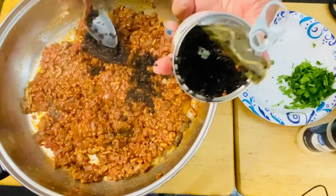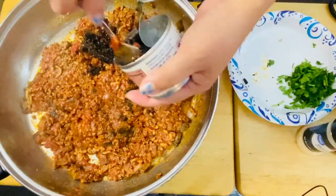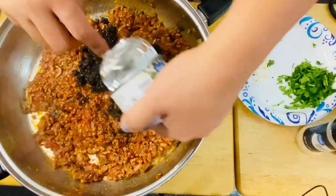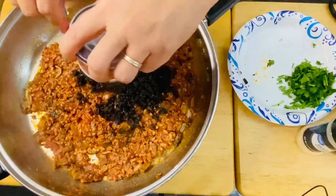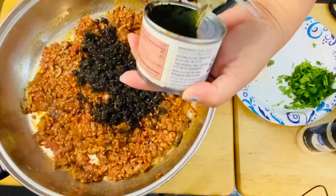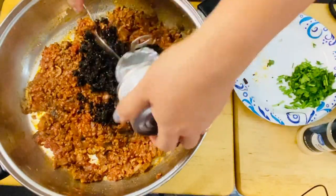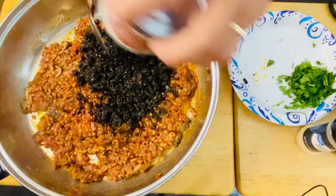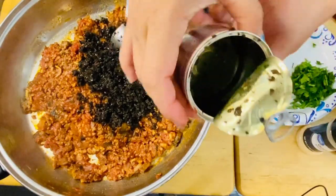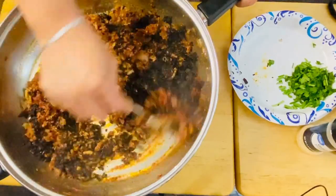But anyway, before I forget, I'm gonna put the black olives. It's a chopped one, but you can also use the sliced one. It's gonna be the same, but I figured I'm gonna use this chopped one, so it will give more body. Also, it will add texture to our sauce. Okay, don't waste those little olives up there. It's empty. There you go. Mix it up.